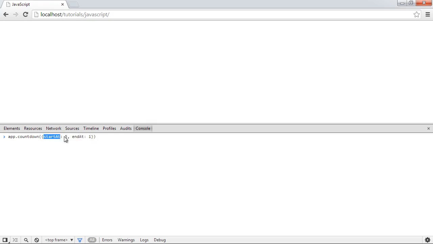And what this is doing is it's allowing us to have several properties within this object that define the settings for this to run. Now you might be wondering why we're even bothering passing an object in. We could just do something like this, so count down from 10 to 1 for example, but you'll notice that the way that we call this, it just doesn't look as good as if we were to use an object like this. This is so much more user friendly.